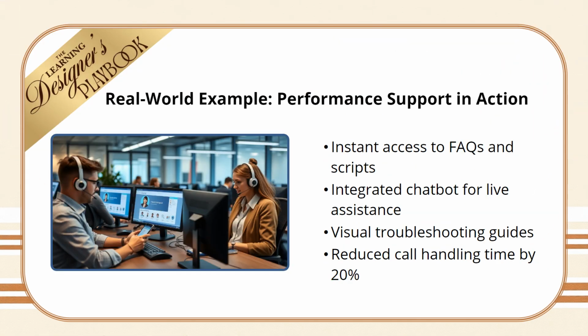Let's bring these ideas to life with a real-world example. A large customer service organization faced high call times and inconsistent support quality. Instead of scheduling lengthy refresher training, they launched a just-in-time support app. The app offered instant access to FAQs, product scripts, and troubleshooting visuals. It also featured an AI chatbot that guided representatives through customer interactions. Within weeks, call handling time dropped by 20%, and customer satisfaction scores improved. The tool empowered employees to find answers independently, boosting confidence and reducing reliance on supervisors.